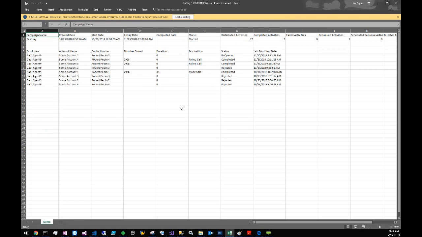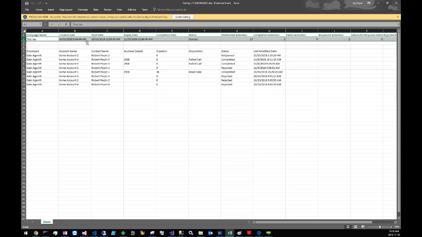So this is the report that gets outputted. It's a very basic report, especially from a format perspective. We've had many customers in the past with the previous legacy preview dial that we had that didn't want the formatting in the report. They wanted to be able to easily copy and paste out of this into other sources or resources. Leaving no formatting in it was the easiest way to go for that.